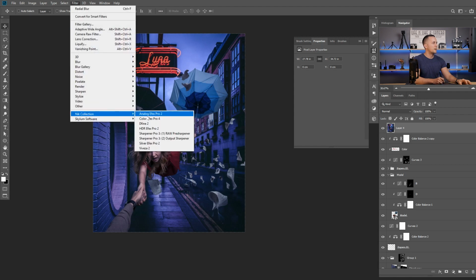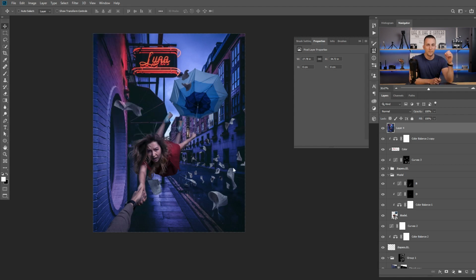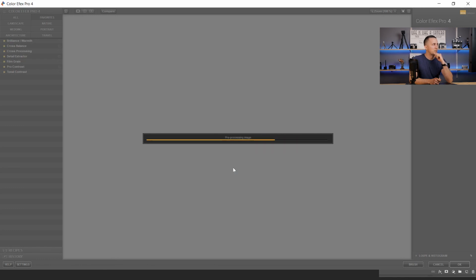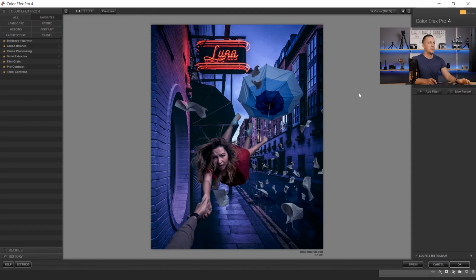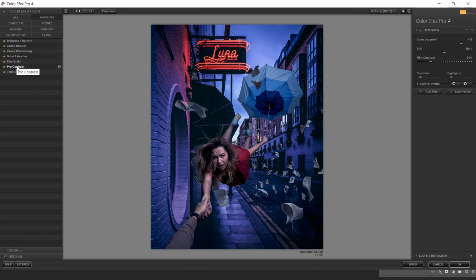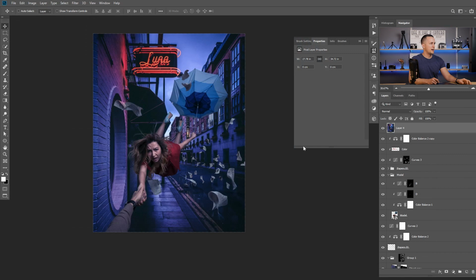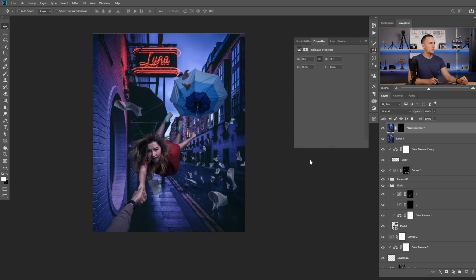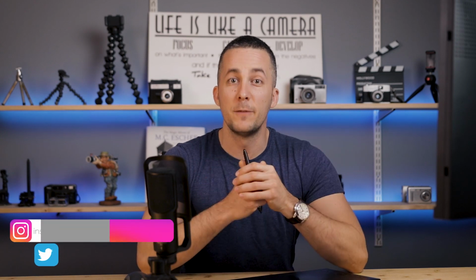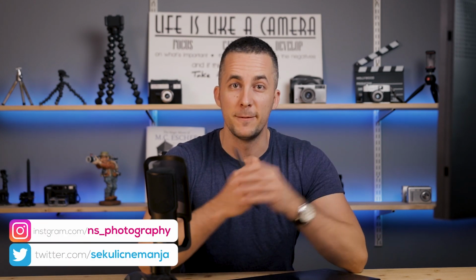I will go to filter, Nik collection, camera raw, the filter that I really love to use, and I will just use some dynamic contrast, and probably this is it. So pro contrast, and then go to dynamic contrast, and this is really cool. Let me see. Press OK and wait for a few moments for Photoshop to apply this filter, and that's it. So before and after a little bit of color correction. Of course, you can go to any direction that you want, but this is like a final image. You can also go to my Instagram account and check my final version of this photo in case you're curious how I did the final color correction.